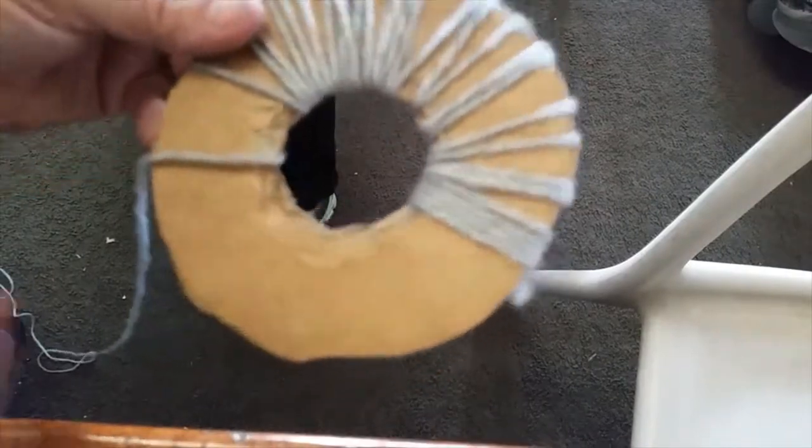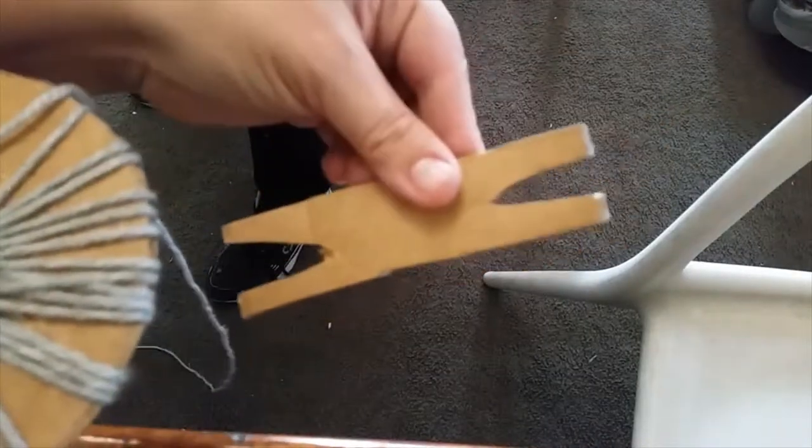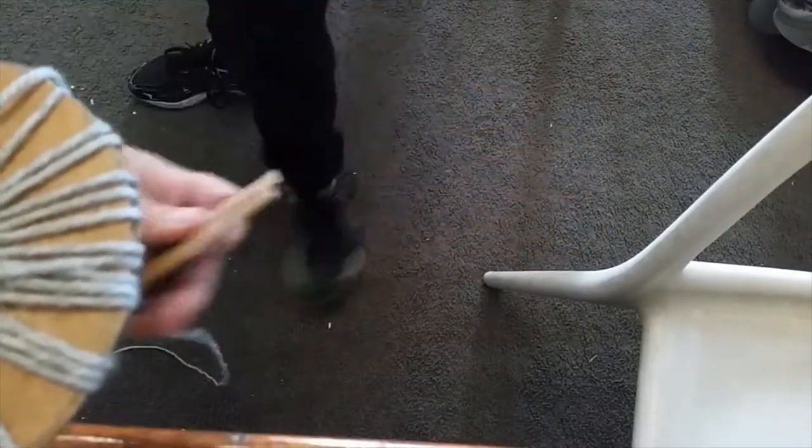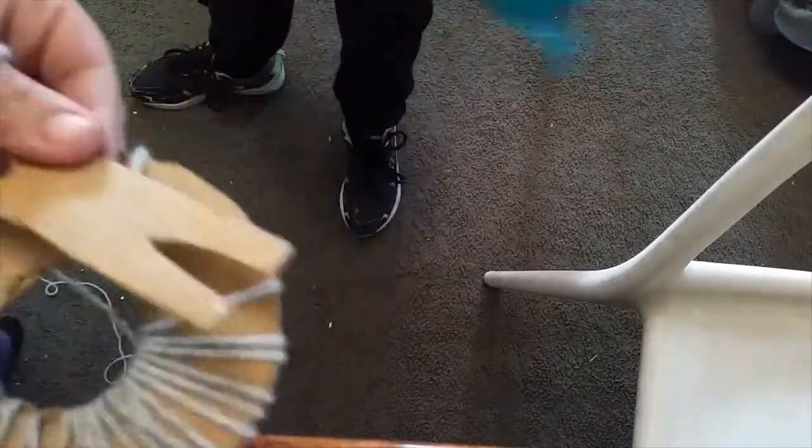Now, I haven't gotten very far so far, but I've got a little way. But I came across a problem where my wool was getting all tangled, so I'm going to wind my wool around another bit of cardboard that I've cut up. Now, it's got to fit through my hole, which it will at the moment. The hole's going to get smaller though.